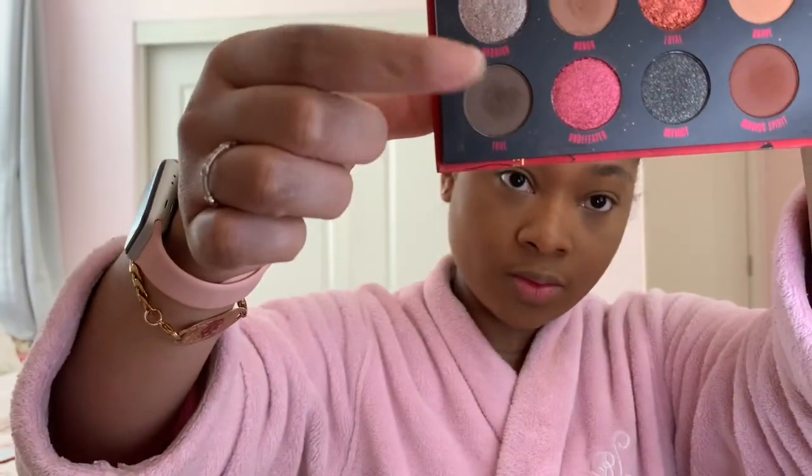And while that's drying down and getting nice and tacky, I'm going to go ahead and fill in my brows with this dark brown shade from the Mulan eye palette. So yes, I do use eyeshadow to fill in my brows. I don't have any brow filling product.